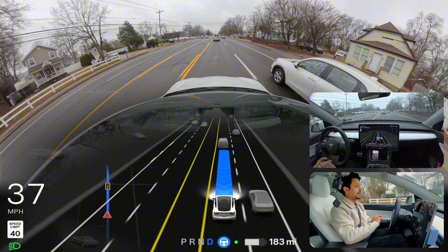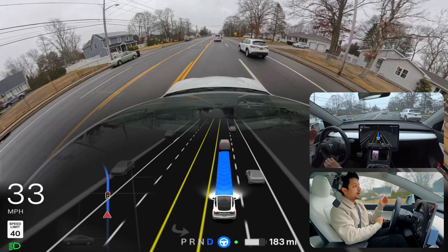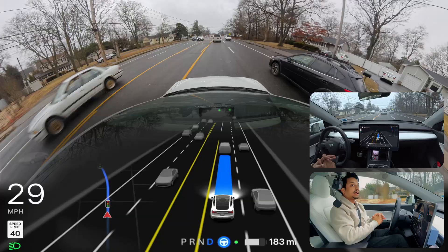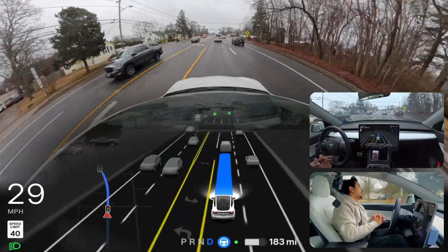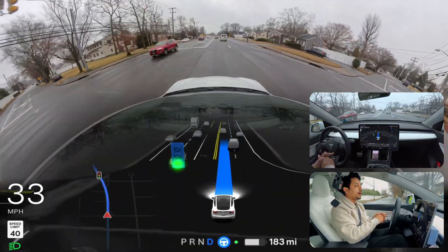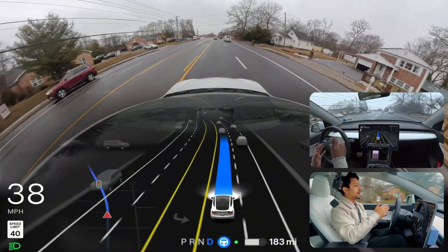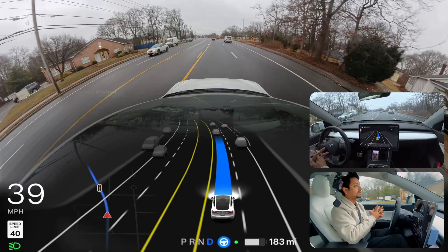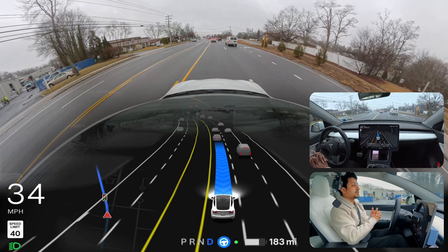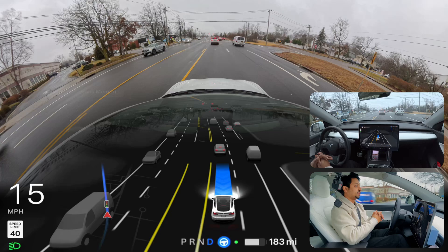Because of the truck in front of us, the car can't see the traffic light. We seem stuck behind a slow truck while all the other cars in the right lane are passing. Then that truck changed lanes and moved to the right side. Now we're here and we have to stop for a stop sign — the car slows down nicely and smoothly. Very good.